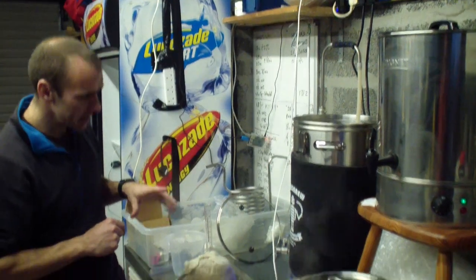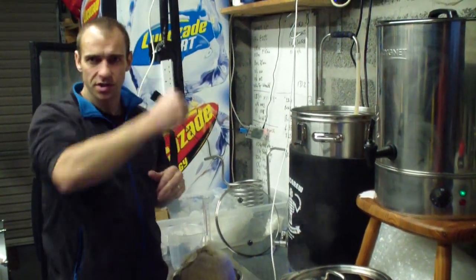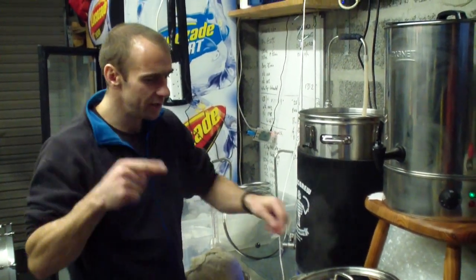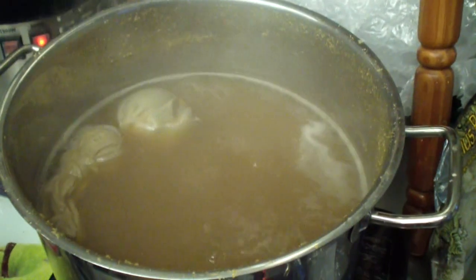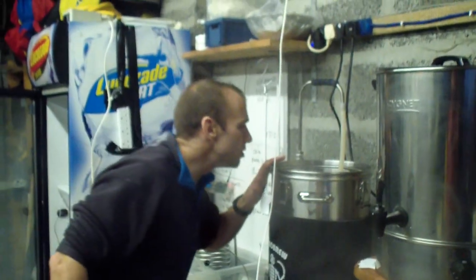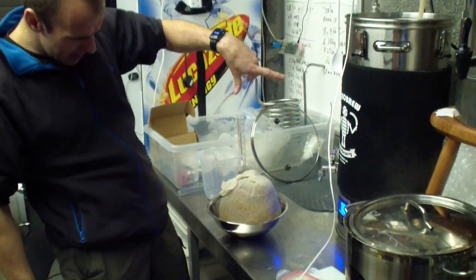So we'll keep a close eye on the temperature. As it gets near to 100, we'll get in with a spoon and mix it up until we get what's called a rolling boil. If you look over here, that's maybe a little bit lower than a rolling boil, but you basically want it to roll over exactly as the name suggests. That's what we'll aim for here. So we'll stick the lid on this just to keep the heat in, and once we get near that rolling boil, we'll come back on and I'll show you what's what.